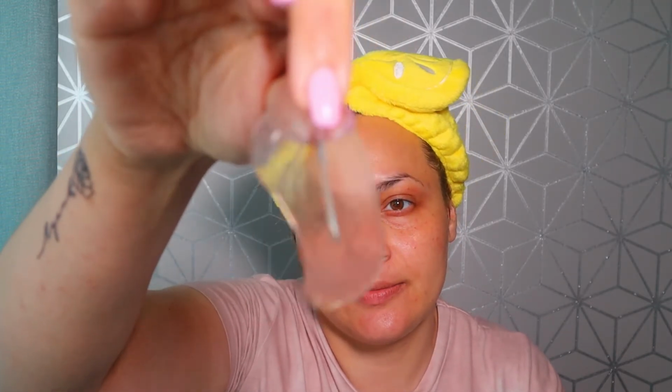But before I do that, I usually like to do both at the same time. So I'm going to be using the Radiance Brightening Under Eye Hydrogel Mask. They look pretty jelly-like like this, and I simply apply those onto my eyes like this. What I like about them is that they feel so nice on the skin. I've been using these since the end of time, and I really love them. They're really good to brighten up the eyes and hydrate them at the same time.